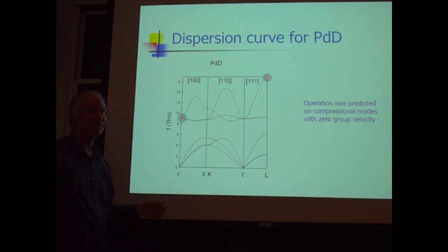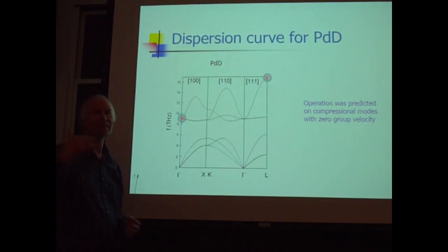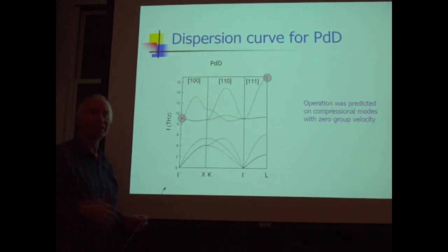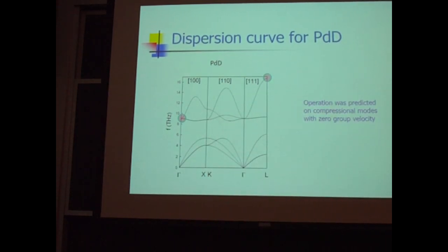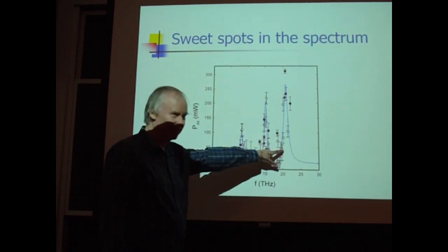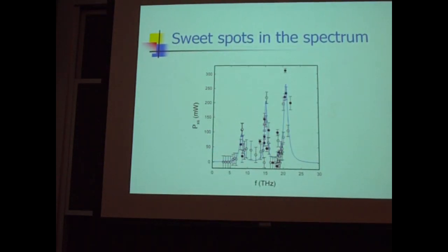That was what attracted my attention to it back when first talking to Dennis. And this is the L point, the other point. It's the compressional mode, the highest frequency point in the spectrum, and that was going to be the other interesting place. Here it's a little bit more than 16 terahertz, and Dennis's experiments were slightly under 16 terahertz, so it's a pretty good match. So we have some understanding of the gamma point and the L point, but what the heck is this other feature? There are a number of conjectures as to what it is.